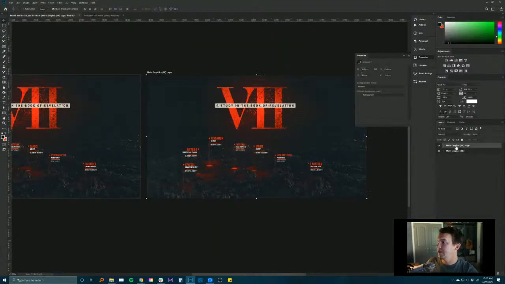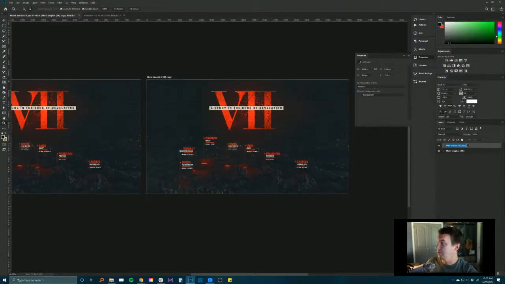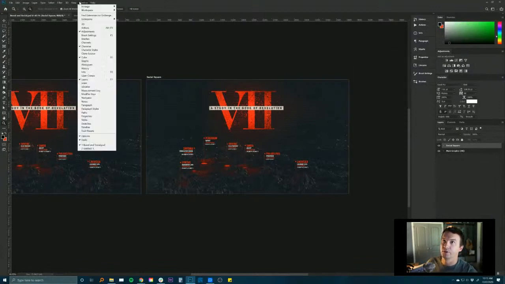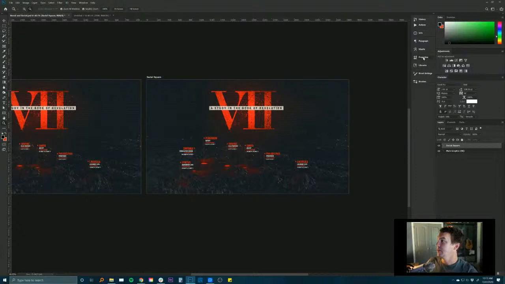So I've duplicated my artboard, and we're going to call this social square. Usually with our series, you get at least a square version and a story version. So this is a square version. I'm going to go to the properties tab, which is right here. You can go to window and properties to see that.